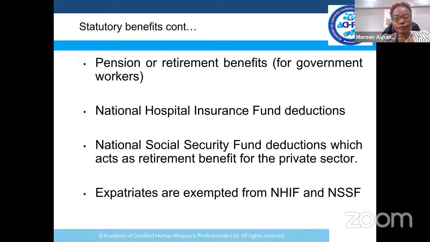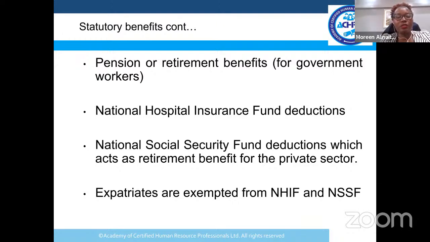Two years ago, I experienced a scenario where I had to undergo an operation and I did not have to pay a cent because NHIF came in and they paid. Unfortunately, it's happening now that people are unable to enjoy their benefit of NHIF. This needs an improvement, but as an employer, you are expected to deduct this NHIF and contribute it on behalf of your employee, and also add something for them on top of that.